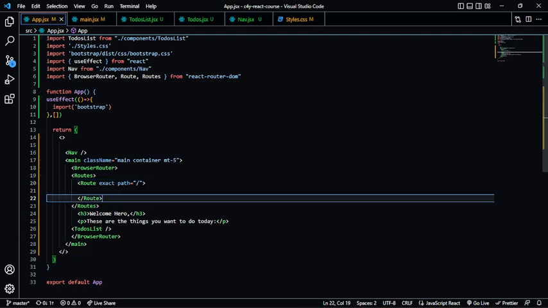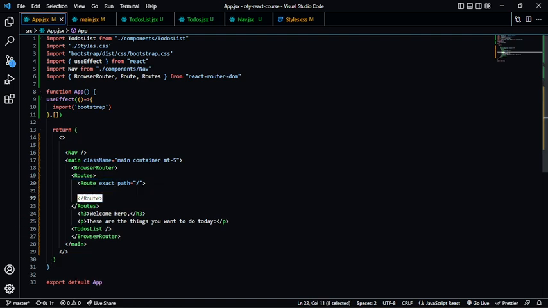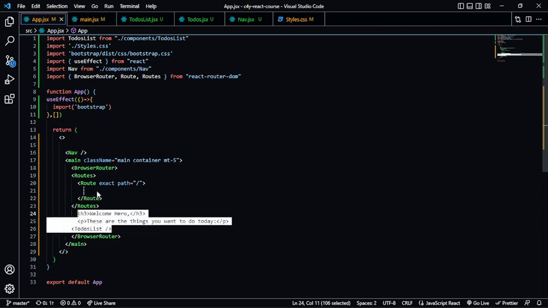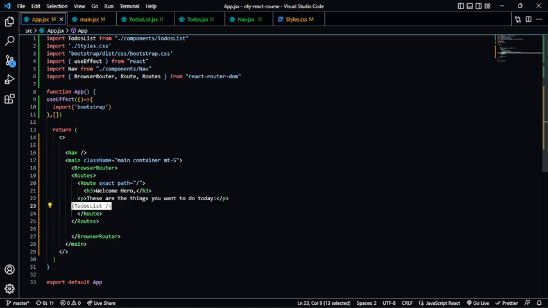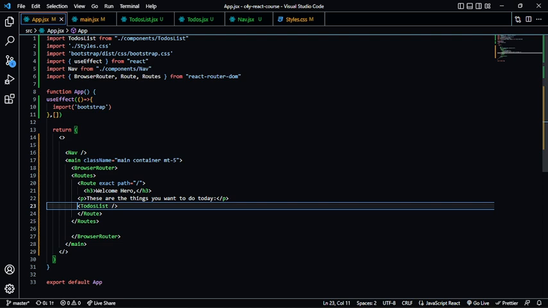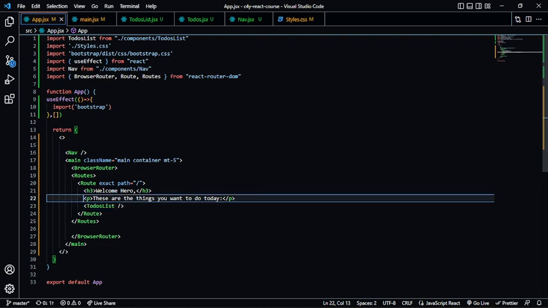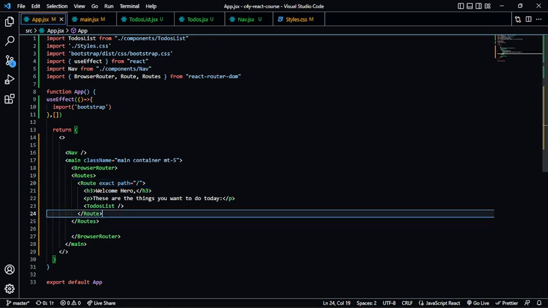So in the home route, I want to be rendering this much. Yes, I want to render this much. Let me type this in. So I have my first route.